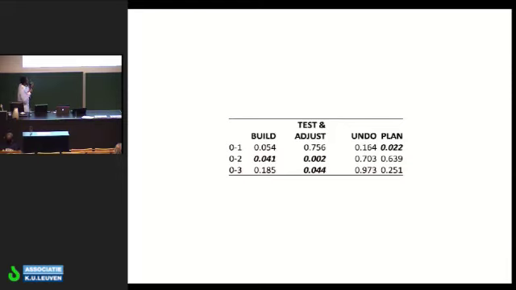So when you compare, this is the student clusters, not the state clusters. When you compare this cluster, so cluster 0 is the cluster I told you about that has both experts and novices, to one of the other clusters, so cluster 1, that actually has primarily individuals of medium expertise, the way that these students transition into planning is much different. And then compared to other clusters, you're seeing that the way they transition into building and into testing and adjusting is different. So we are actually picking up substantive differences in the actual approaches that students are using.